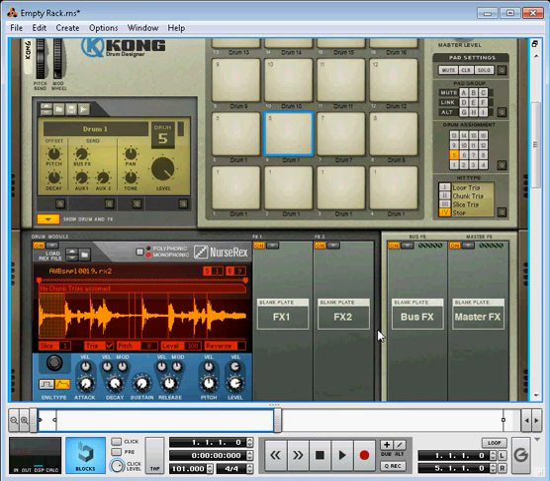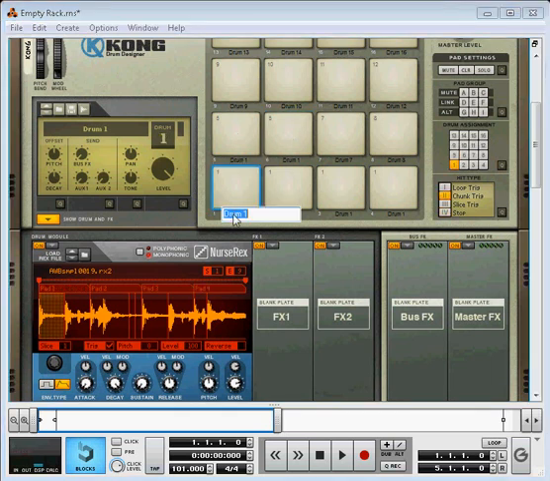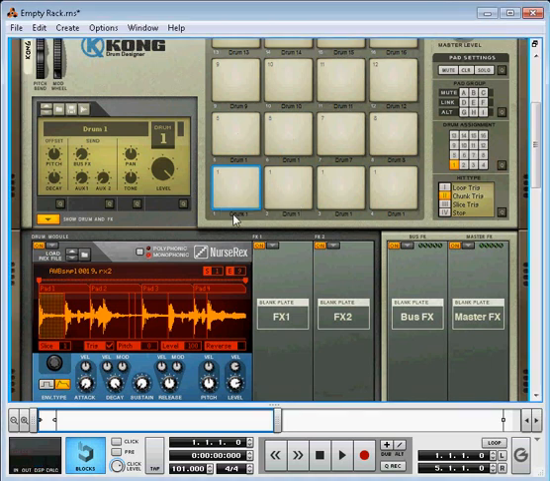Okay. So the lesson for today is how to take a loop, assign it across 4 pads, set it to chunk trigger type so that your pads trigger a different piece of the loop. And then just for giggles, we're going to make the whole loop here and assign this pad as a stop. And then do a little house cleaning, double click on your drum name and call them different things. Double click up here and we'll call this one stop. Alright, so that is the lesson for today.